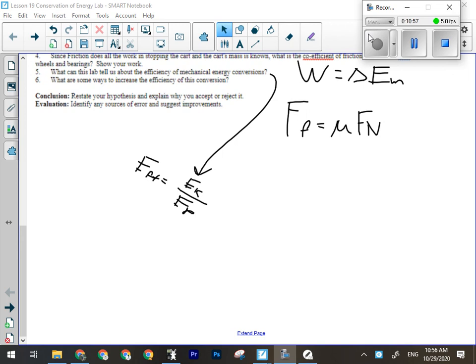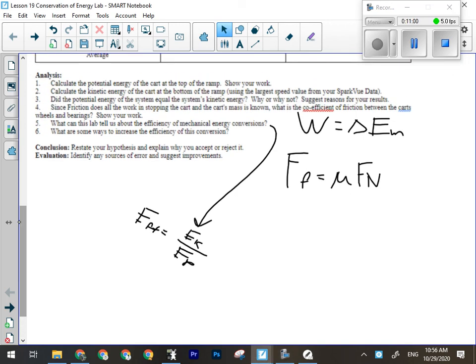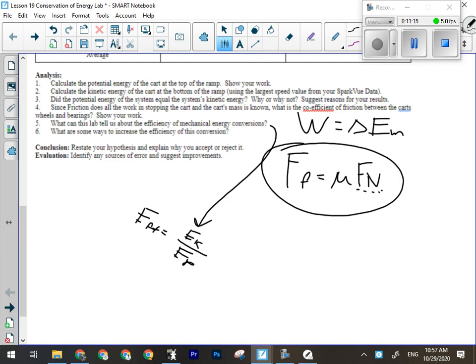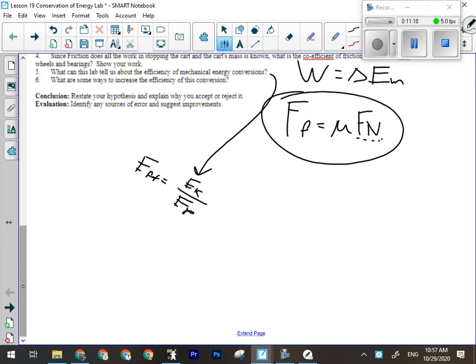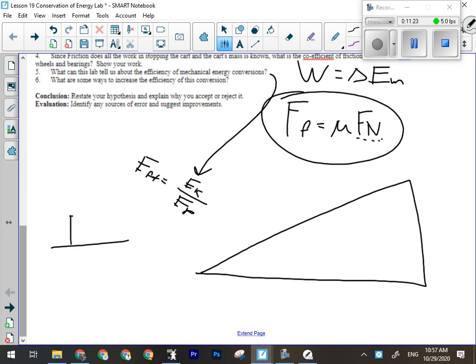Okay, so this last thing that I want to point out to you that's going to be really, really important for one of your calculations has to do with number 4, where you're calculating the coefficient of friction between the cart and the ramp. I want you to remember that when you're using this formula, you're needing normal force. But you're on an incline. On a flat surface, normal force and what force are equal? Right. You're not on a level surface.